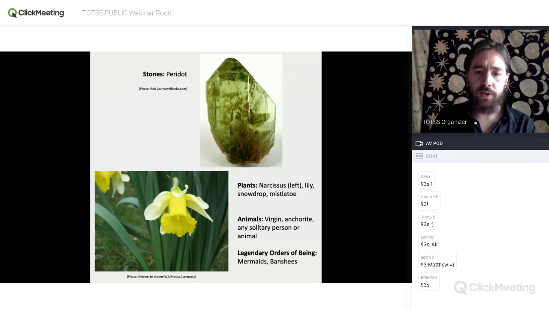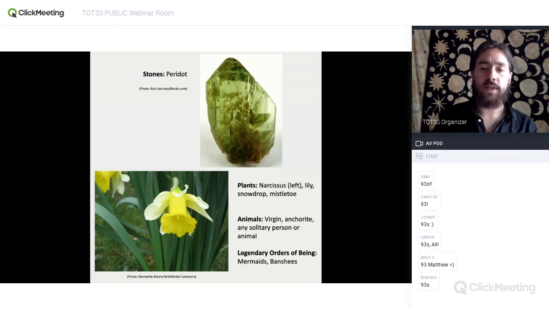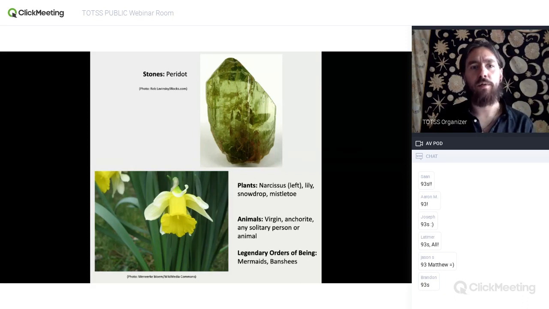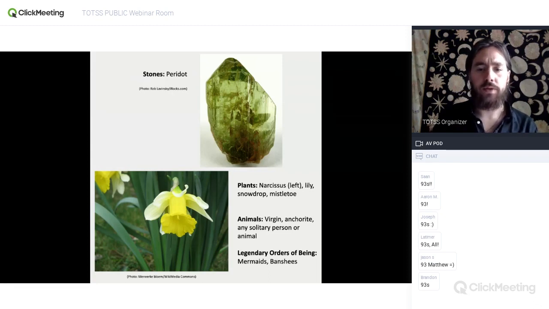For plants, we have Narcissus. That's the Narcissus plant on the left. Some of you are probably familiar with the myth of Narcissus. There's his relationship to Echo and all that, which we won't get into. But part of the myth is that he, usually because of being cursed by Nemesis, gazes at his own reflection in the water and falls in love with it, which is where we get the term narcissist. He either does this until he dies, or ends up plunging into the water to try to be with his reflection, or committing suicide after realizing that his reflection won't respond to him. But it's this idea of being solitary, I think, that is the significance here.